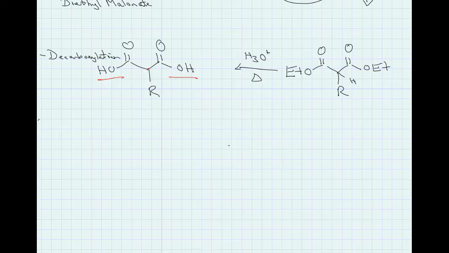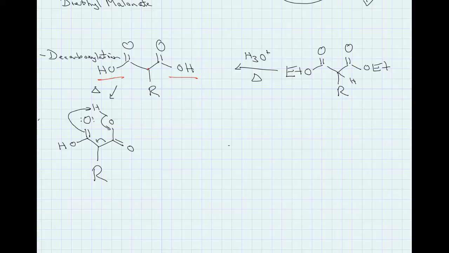And you can redraw the molecule. Let me grab my pen here. If you redraw the molecule like this, the mechanism is really a fun mechanism to draw, and it's really simple. What happens is that you actually end up losing carbon dioxide from the molecule, and you end up basically with a substituted acetic acid. So you could draw the mechanism like this, where we take this proton and then we form this bond down here. So this is after heating it.